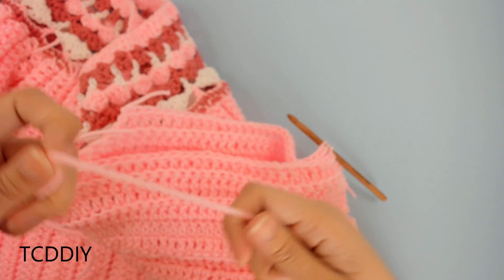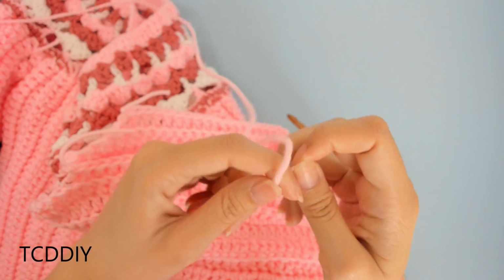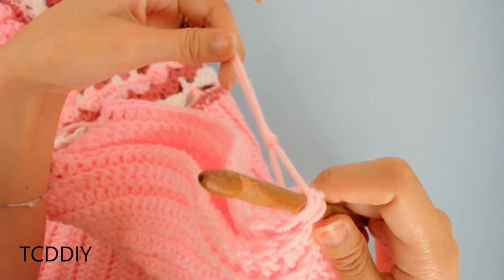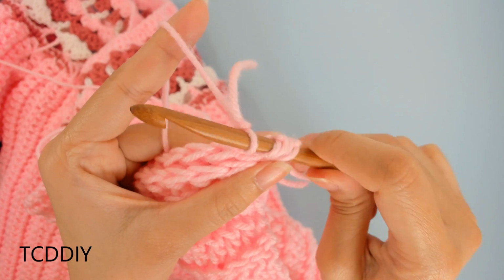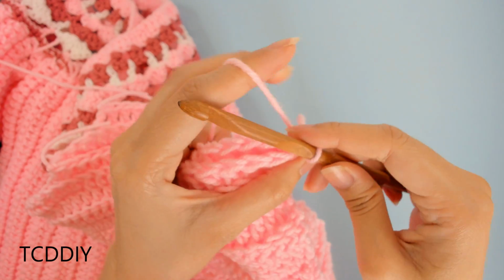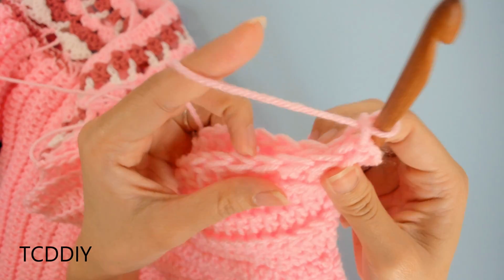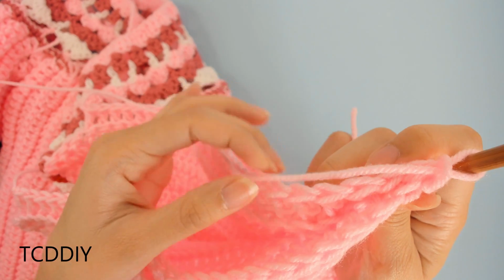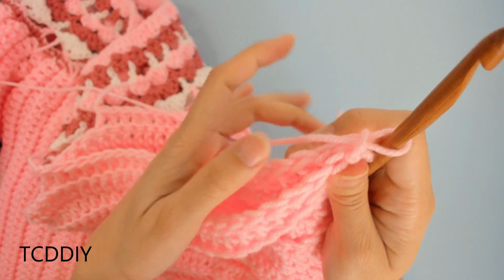We're going to grab our yarn and make a slip knot. We're going to insert that onto our hook, and then when we're right here, we're going to pull through, chain up 1 to secure. And from here, we're going to go down with a row of single crochet, making sure we're going through the front panel and the back panel at the same time so it can all close up.